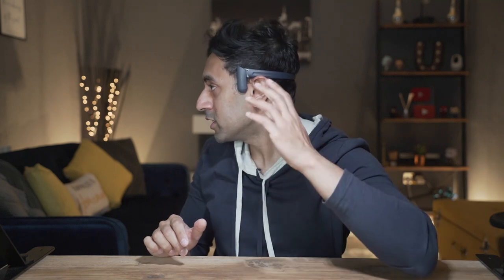Design wise, I think it looks quite good, and I really like the fact that I can just have my ears open. It's quick and easy to put on, and I don't need to fiddle about getting the tightest fit with in-ear headphones or anything like that. So that's really great. Now, the one thing I want to do is now test, obviously, the audio quality. So I'm going to connect this to my phone and then play some sample music. But when I do that, I'm gonna let you know how the quality of the audio is and also how much noise leak it is. And because it is open ear conduction, people will be able to hear if you have it on loud volumes. So that's one key thing to be aware of.